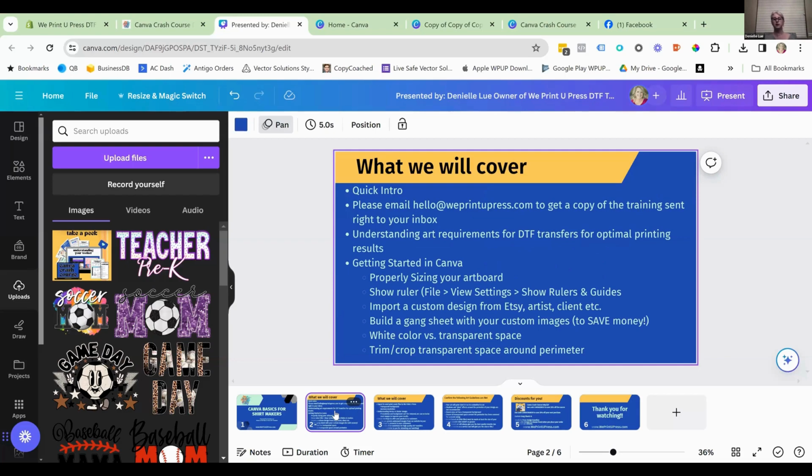We're going to show you how to build a gang sheet in Canva. We do have a gang sheet builder available on our website, but I think that some of you might enjoy being able to use Canva to build out gang sheets. The benefits there would be that you could build your gang sheet and save it to your computer. So that way, if you find that you're reordering the same logos or the same type of images for your customers, you don't have to keep rebuilding that gang sheet. You can give it an easy to identify name, save it to your computer, and then it would be really easy for reordering.